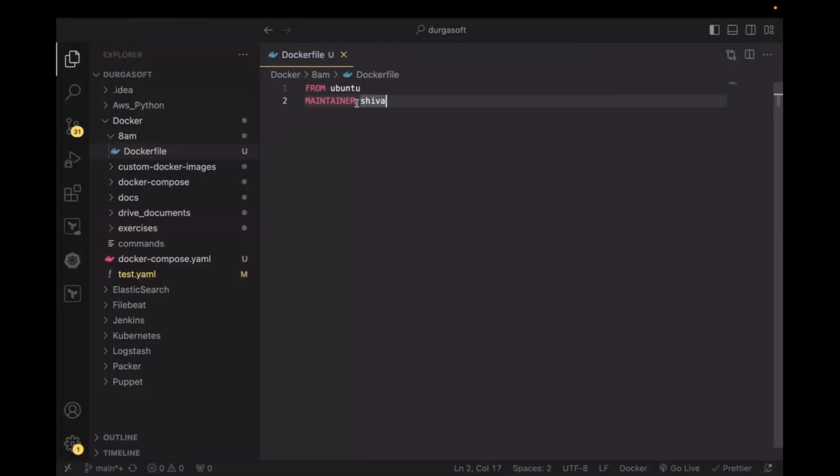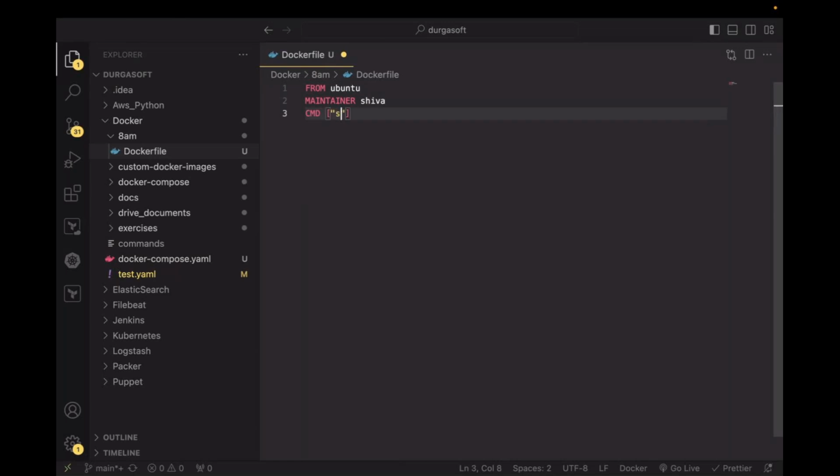Now this is the Ubuntu FROM. On top of the Ubuntu, I am giving maintainer as me, and I want to customize this Ubuntu container and run some particular process inside it. We need to use CMD.